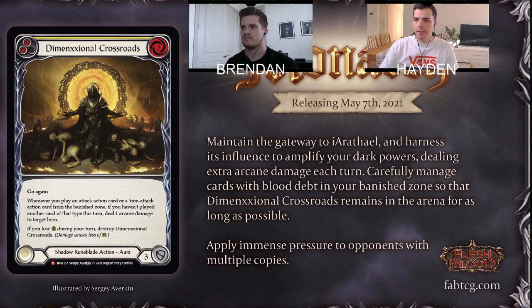We've seen in Welcome to Rathe and Arcane and with Crucible, there's so many different ways to build a class. So I'm sure it will be the same as Shadow Runeblade. I'm sure there's multiple ways to build this class for Constructed. Do you think this has much impact in Limited?